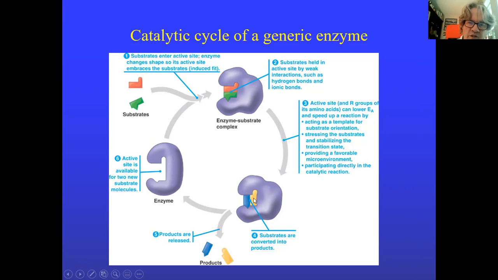These react to make the yellow and blue structures, right? Those are products. And the active site no longer likes those because they're not the right shape or configuration of atoms to fit in the original active site. So they get spit out. Those are products. And the enzyme refolds back into its original shape and is ready to do this again. So this enzyme just goes through this cycle over and over again, as long as there's substrate around to react with, right? So pretty simple.